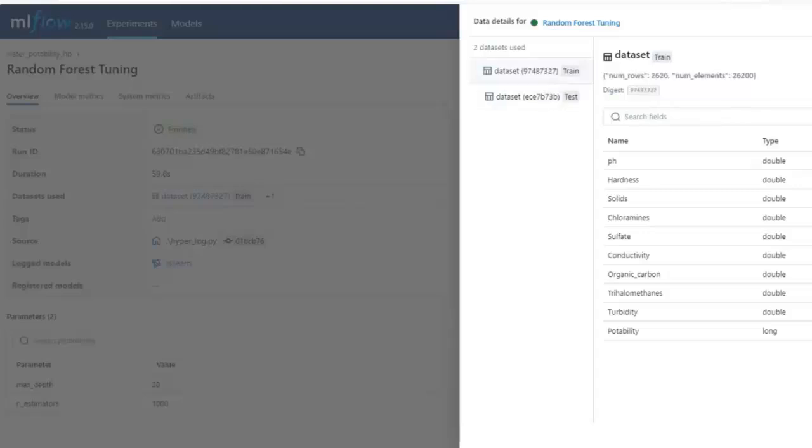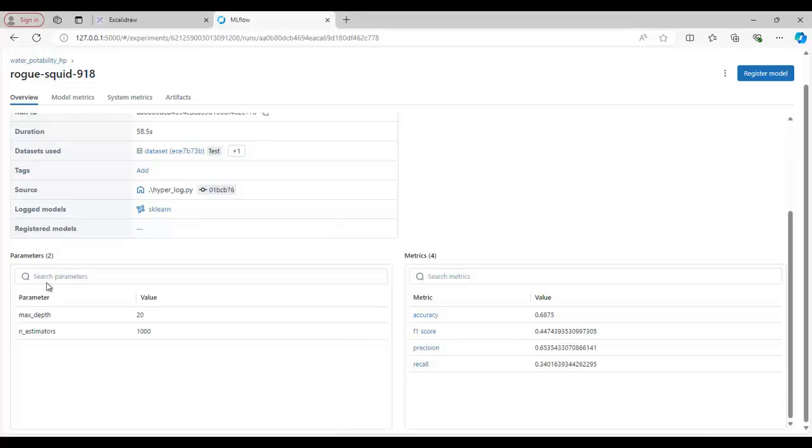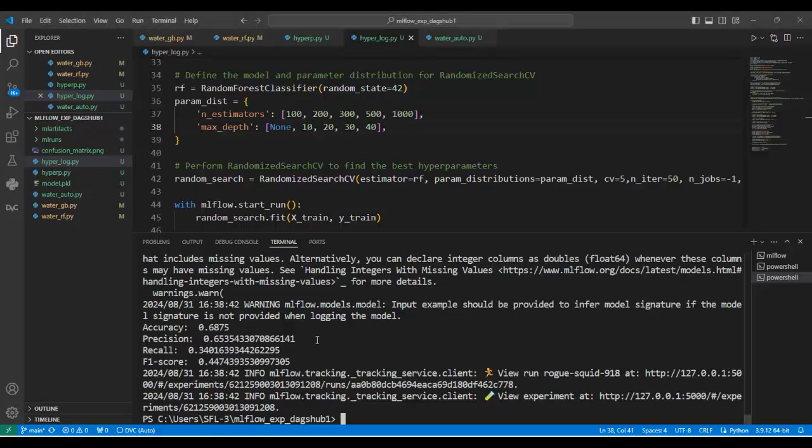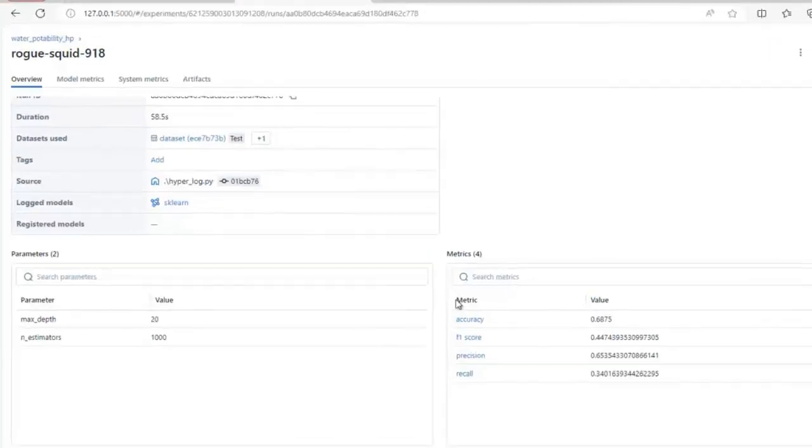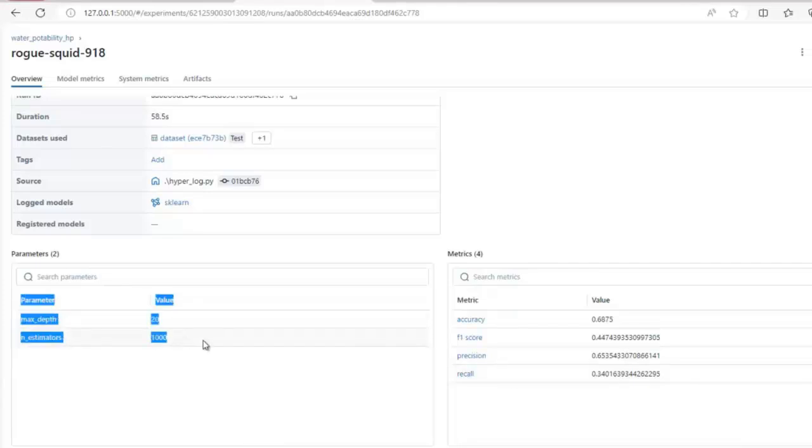And best parameters, you can see max_depth 20 and n_estimators 1000 that we have found using randomized search CV that we have logged successfully using MLflow. And you can see metrics, accuracy, F1 score, precision and recall as per these parameters of the random forest classifier that we have found using randomized search CV.